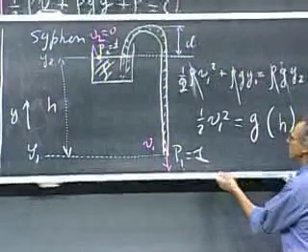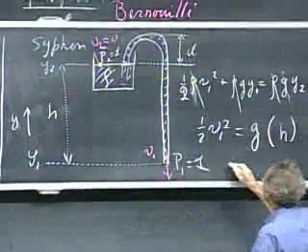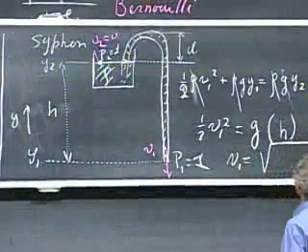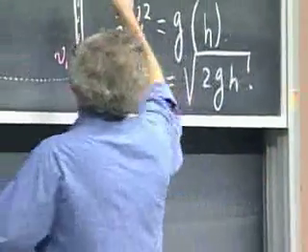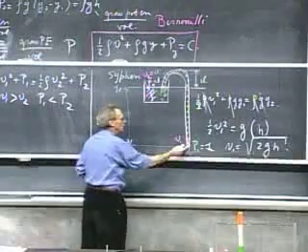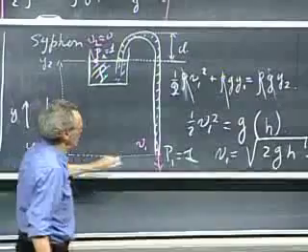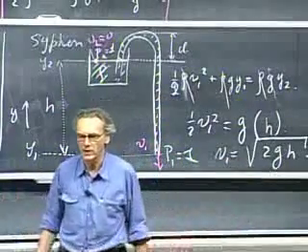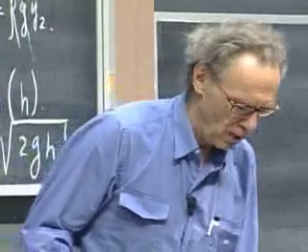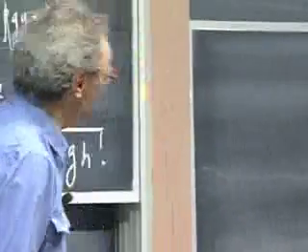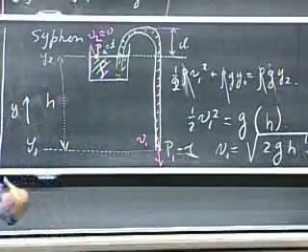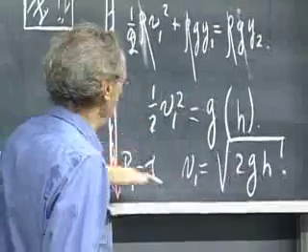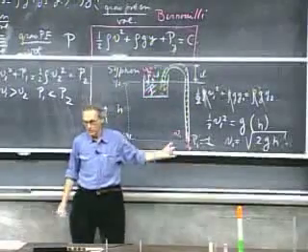And so what do you find? That the speed with which this water is running out here, V1, is the square root of 2gH. And you've seen that before. If you take a pebble and release it from this level and let it fall, it will reach this level with a speed, the square root of 2gH. We've seen that many times. So since the pressure terms are the same here and there, there is only a conversion of gravitational potential energy, which is higher here than there, to kinetic energy.